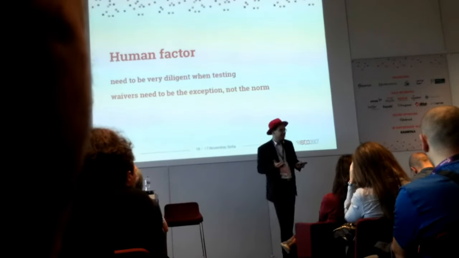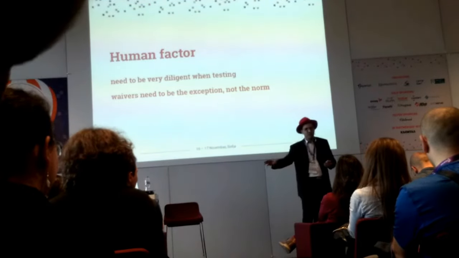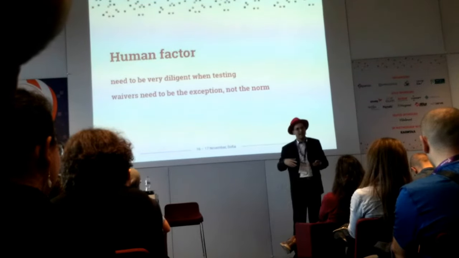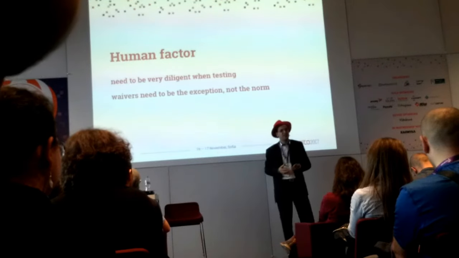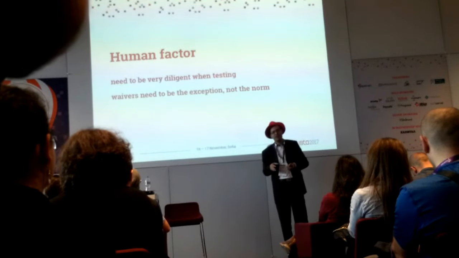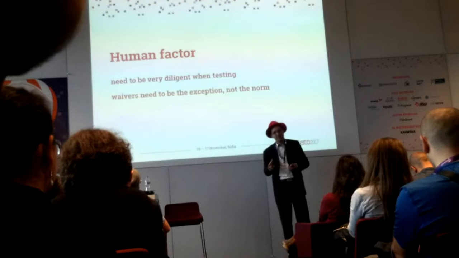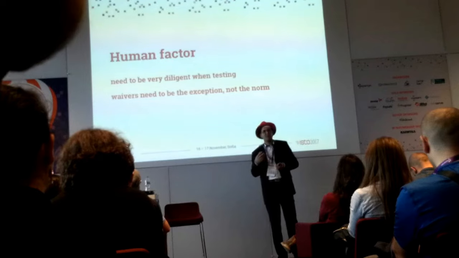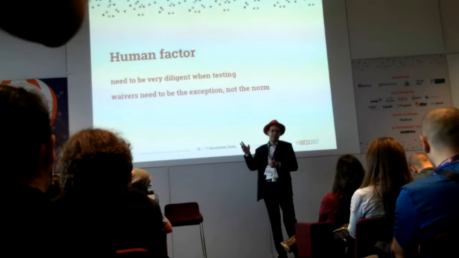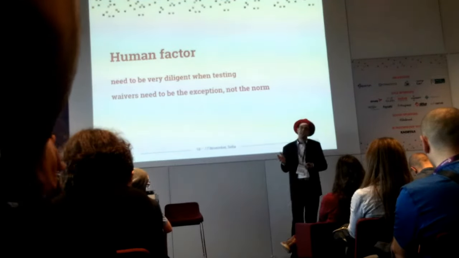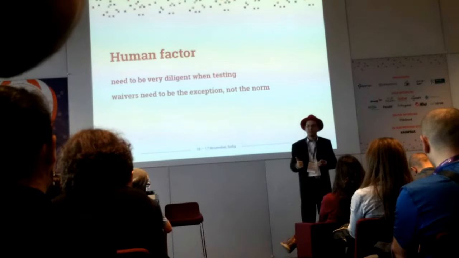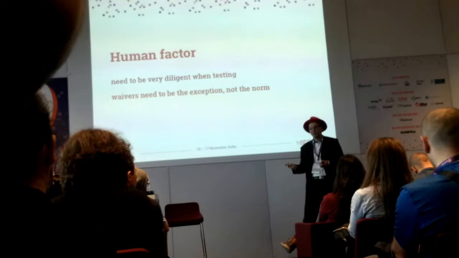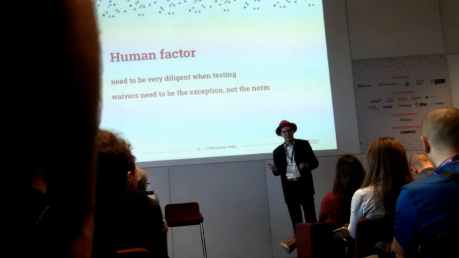The other thing that we need to do, if you cannot remove humans from testing activities, is we need to be very diligent as test engineers when we do testing. And especially when we skip tests or we don't do something, we need to have some kind of policy. Imagine if you are the developer and want to push a change on GitHub that fails the CI build, then you need somebody else to approve your changes. You can't do this alone. And probably you need 2 or 3 people to approve if something is very badly broken.